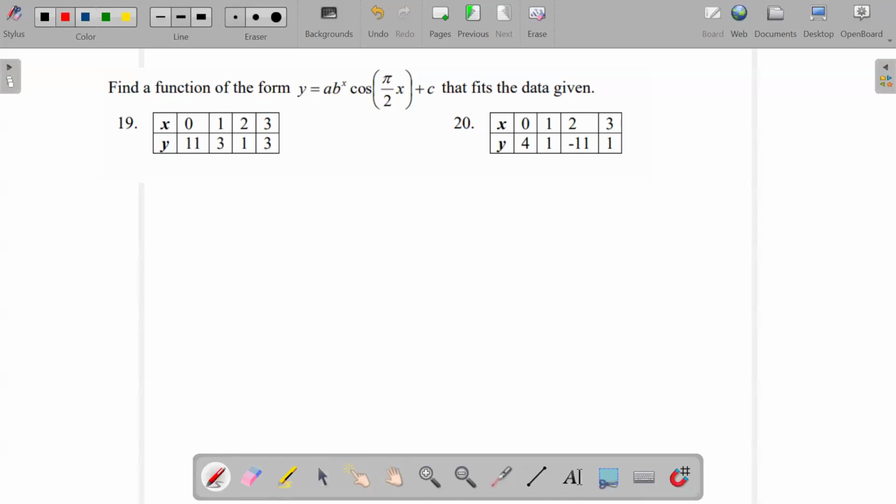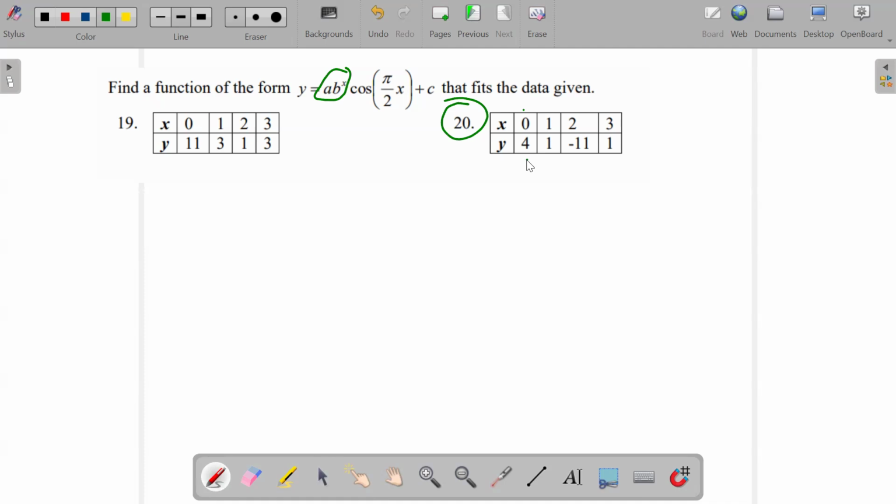This one, we have a variable amplitude here that's an exponential function. So what we should find out when we graph this later is that the wave is going to just keep getting taller as we move away from the origin. To find the values for A, B, and C, it's just substituting in X and Y as a point, and in the order they're given should work just fine.